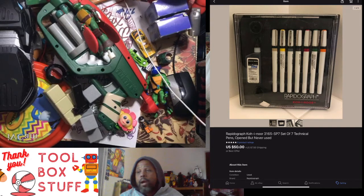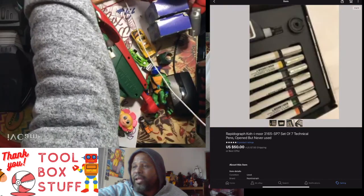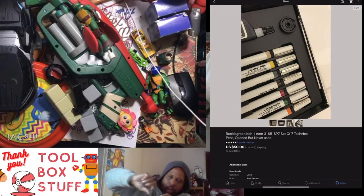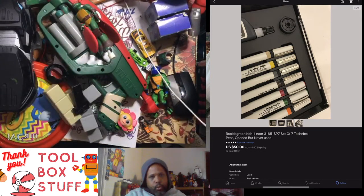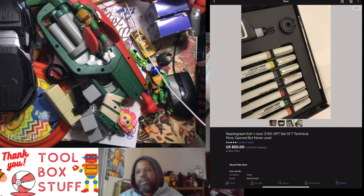So I listed this. I inspected it. I said, look, this item is open but never used, right? And I tried to show that they're clean. I didn't want to take all the caps off because those caps screw on, and it ain't just one screw. Each one of those color bands right under the cap is a screw, right? So there's a reservoir screw and whatnot. I didn't open up any of the reservoirs to see if there was ink in them, because I assumed that if there were ink in them, there would be ink splashing out the top, or at some point the ink would be trying to get out that top, right? No ink on these pens at all.